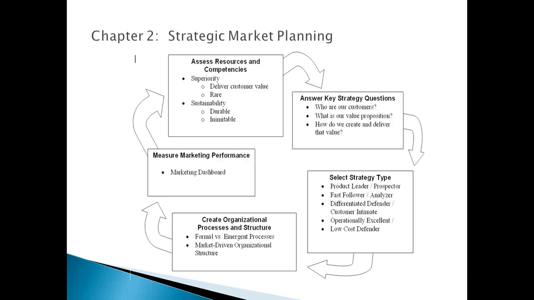Chapter 2 is all about the process used for strategic planning to help a company allocate its resources. And if you recall back to your Principles of Marketing class that most of you have already taken, what you recall is that Chapter 2 is always in a marketing class about this strategic planning process.